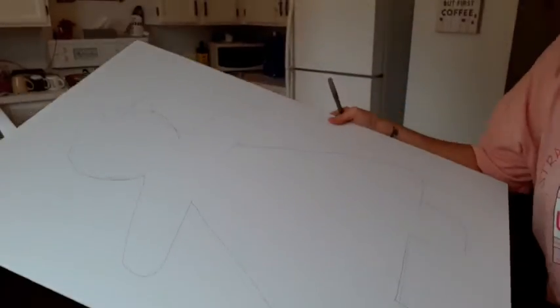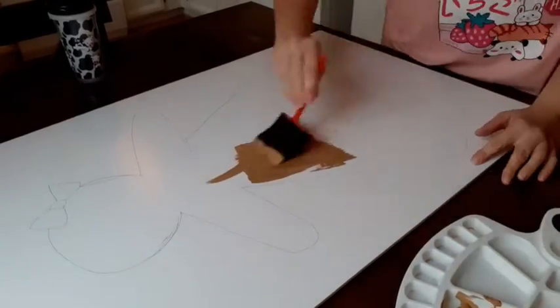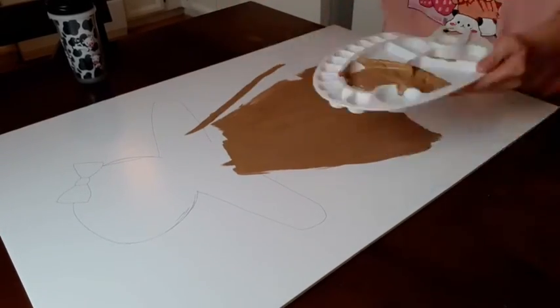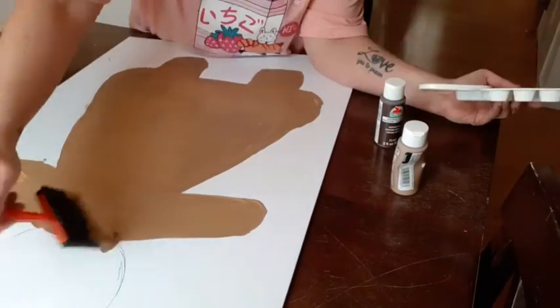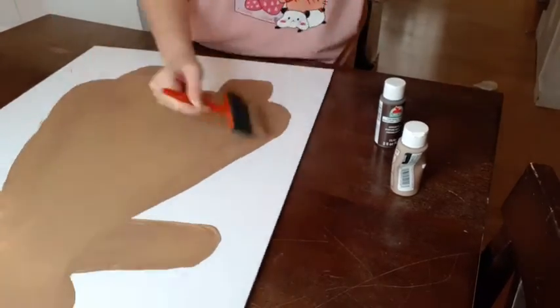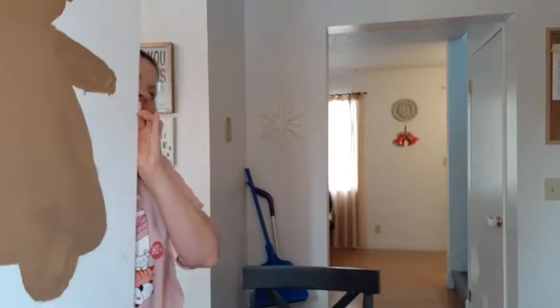Eternity later. So I got this, guys. My gingerbread mommy. She's bigger. The girls are going to be smaller cutouts. You can't really see right now, but I'm going to be painting her. All right, guys. I'm going to get some paint. Now she has to dry for right now.